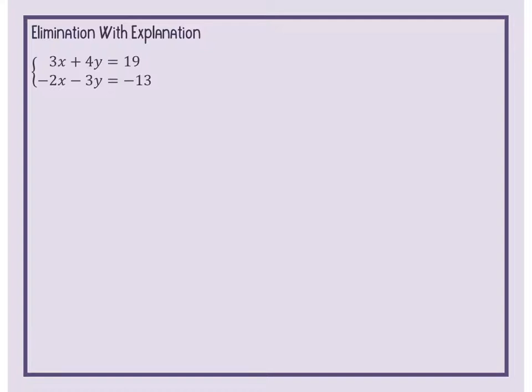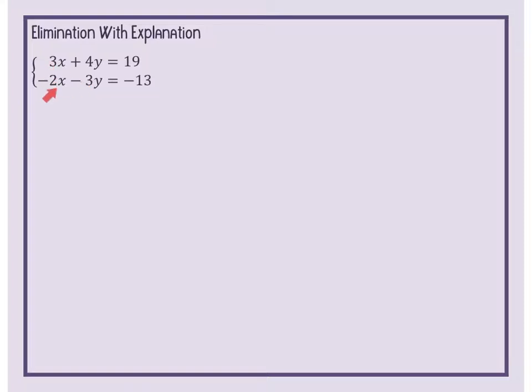So now we're going to do elimination, and we're going to do it with explanation. So in case you're having a proof of what you did, we're going to actually put this into writing. Okay. So the first step, it says elimination. So the first step is to look for the same variable, but with different signs, and I don't have it.